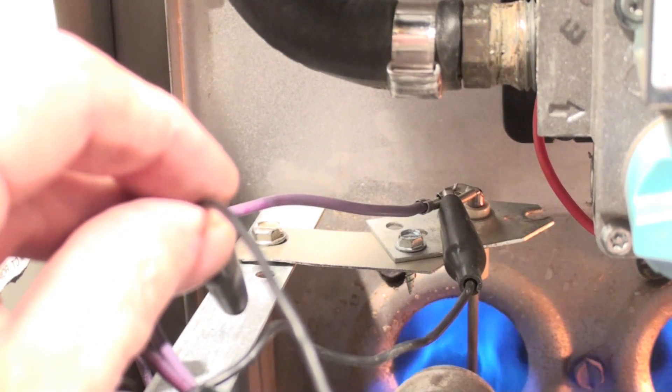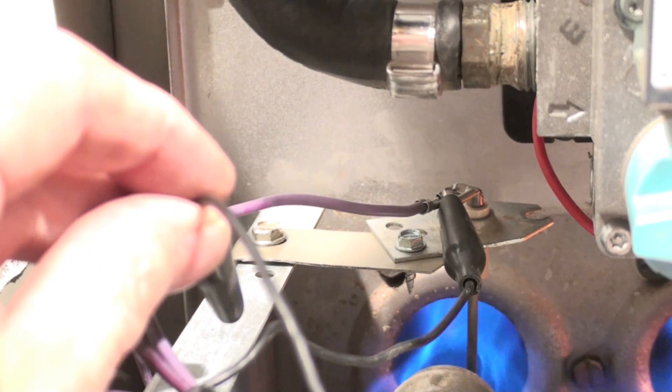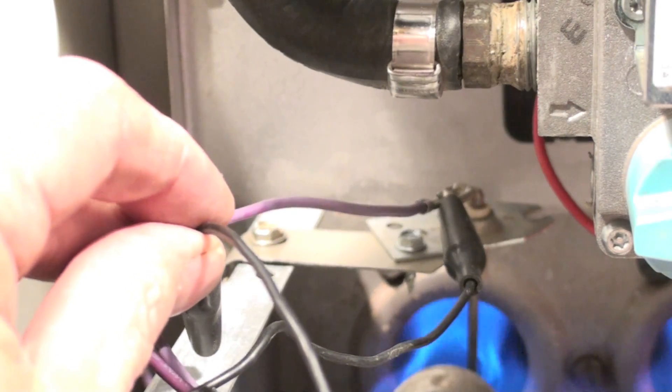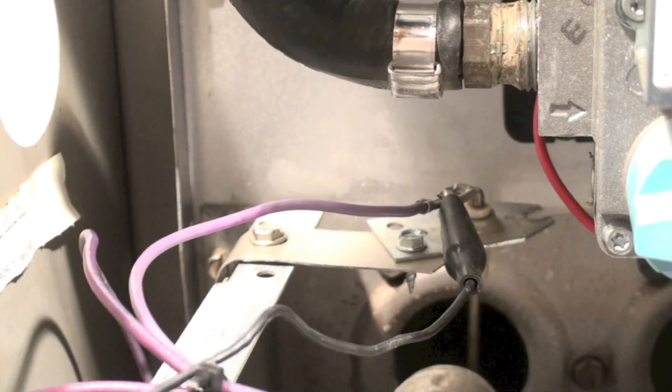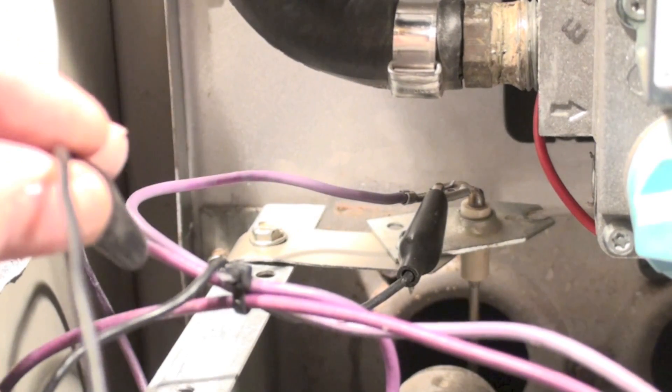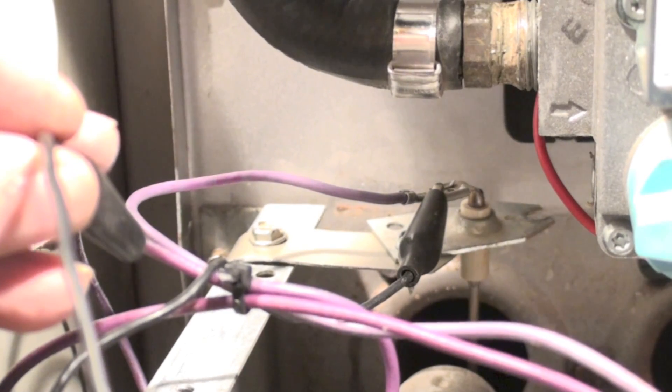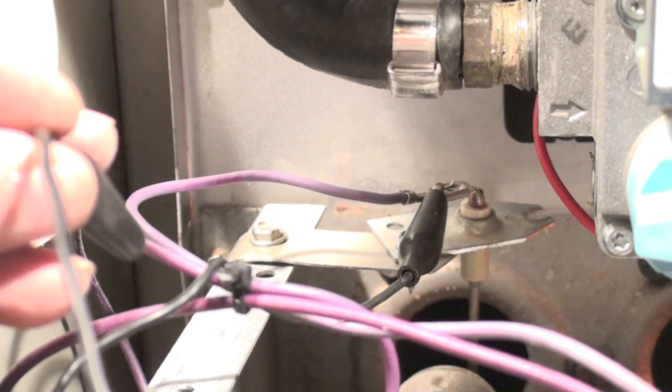Okay, burners are on, and I'm about ready to put that onto the ground. Okay, you can see it shut it off almost immediately. And that's how the flame rod checks to see if you have a direct current coming through.